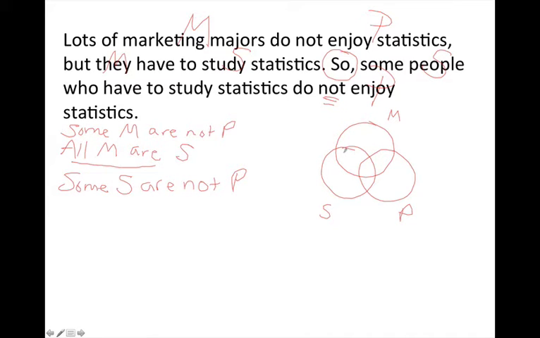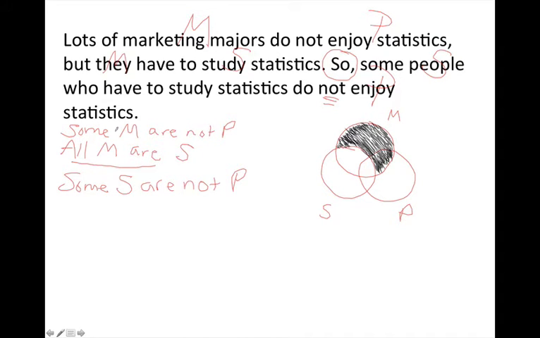Now this time, I'm not going to separate out the circles. You'll notice in the textbook that Baronett numbers each of the circle areas so that you can say, okay, shade area one or shade area one and two, et cetera. Just for visual clarity, I'm going to avoid numbering and just describe the areas where the shading occurs. So in this case, all M are S. We're shading the area of M that is outside of S. And remember, we're diagramming the MS relationship. So the P class is just not on our radar. It's relevant to the extent that by shading this area, we are preventing an X from going there, but it's not relevant to the diagramming of the minor premise.